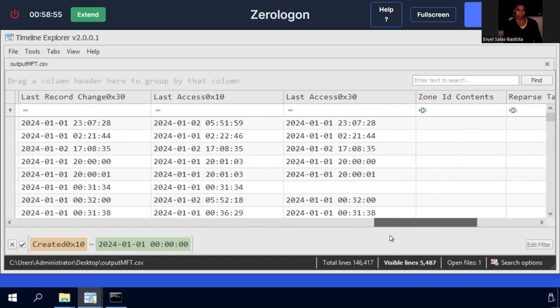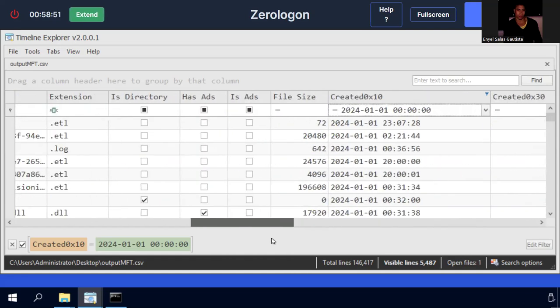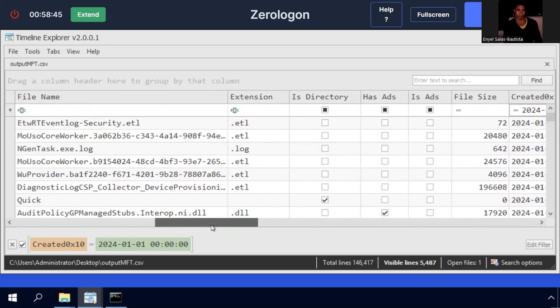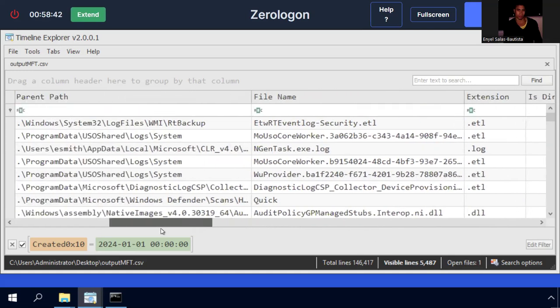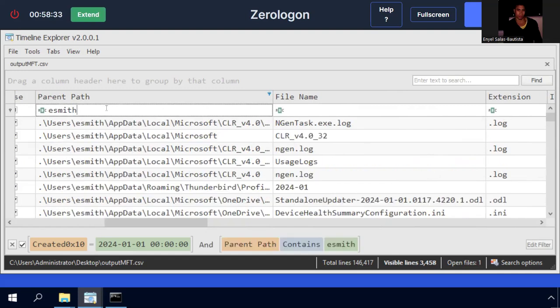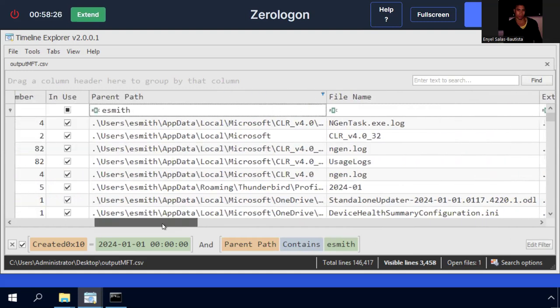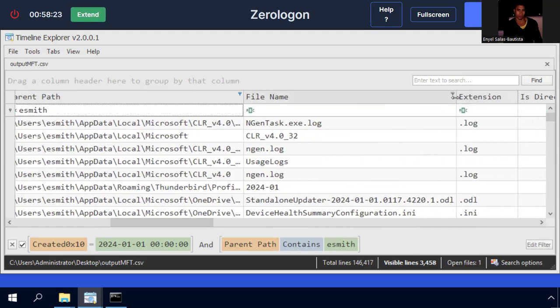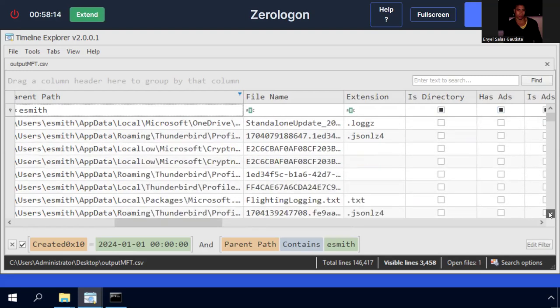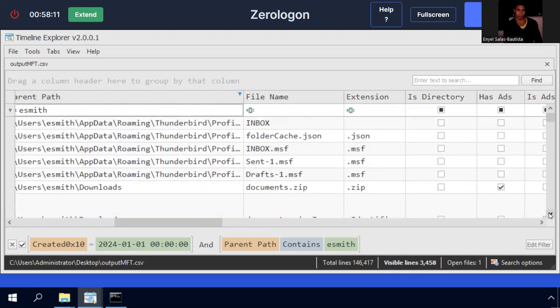Currently looking for some columns like file size, is directory, and this mark right here means it has been deleted. So this is the parent path, which, remember, belongs to Smith. So let's narrow down to this user's execution and let's focus on these extensions and names. So our file is a dot zip. And see if we could get anything.